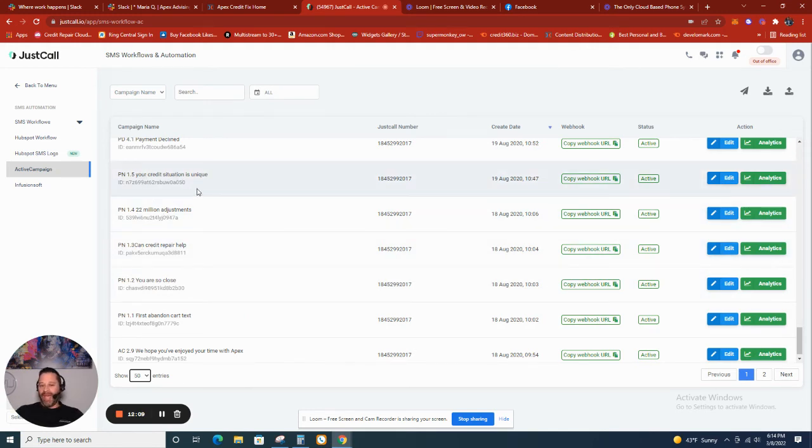And these are all my campaigns that get created in one platform. I take that webhook, put it into my automation, and that gets automatically sent out whenever I want it to be sent out, right? It's part of my campaign, so there's designated times that those messages will go out. Like we're not texting people at 3 o'clock in the morning. We're going to text them between 9 a.m. and 9 p.m. to comply with, you know, the call registry laws.